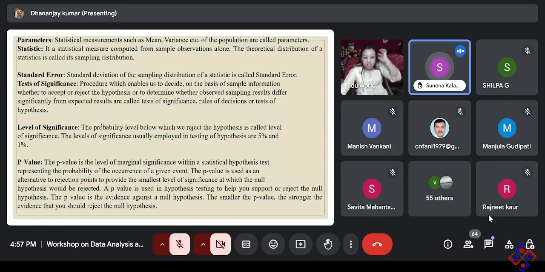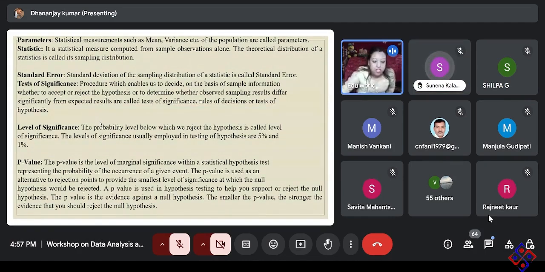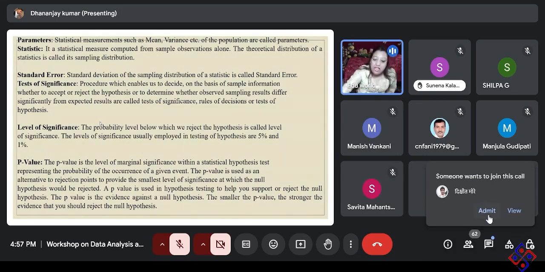Okay, so test of significance is when you have framed the hypothesis, and after framing the hypothesis, whether you are going to accept or reject it. So there is some kind of margin, some kind of parameter. Like in an examination, 40 is the pass marking.